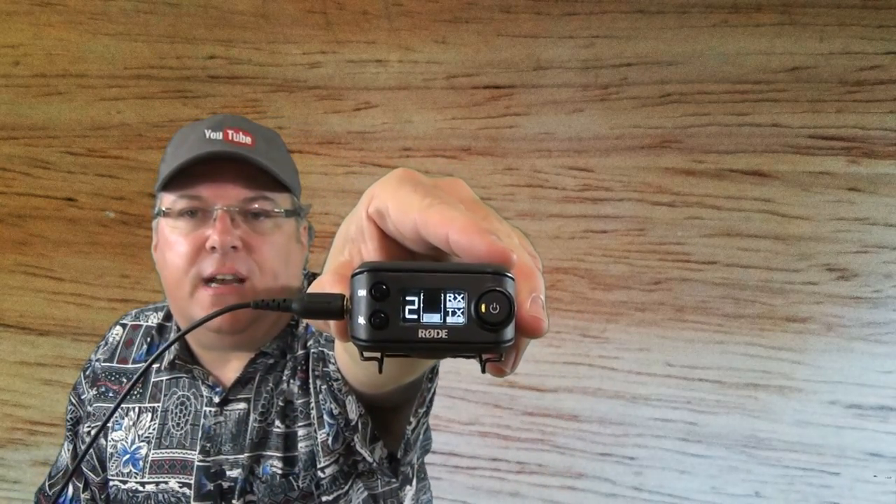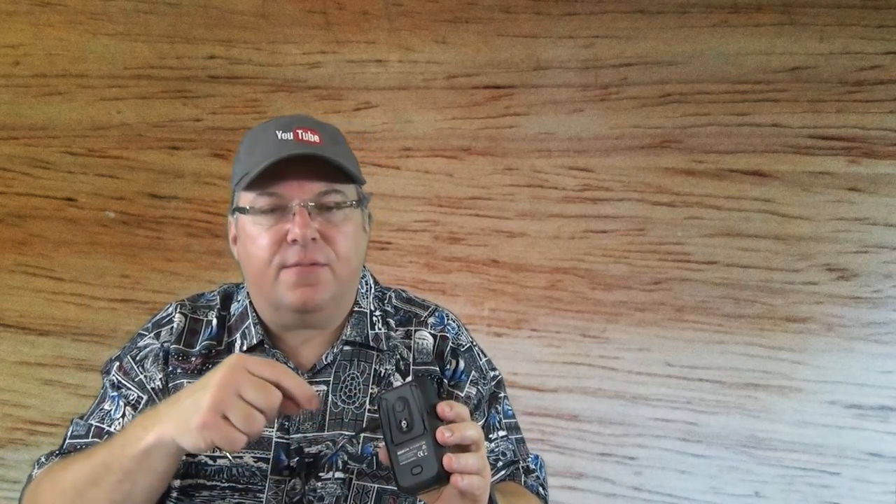In this case, I have a longer cable plugged into the camera to show you what the meter looks like as it moves with volume. We'll hook this up the proper way — with the short cord that comes with it — and mount the receiver on the camera using the included shoe mount. If you have a Sony camera with a proprietary shoe, you'll need to make some adjustments or buy an adapter. Then we'll go check out the range.